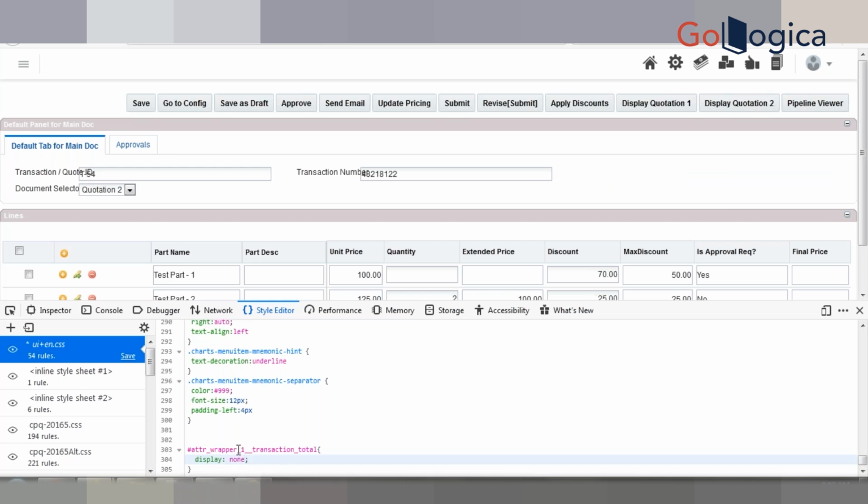Once I'm done with the script, you can see it got hidden. Sometimes even if your style is perfect, it won't get applied to the particular element. Why? Because there is a chance that for the element you are pointing at, someone already might have defined some style. In such cases, if some style is already existing on that element, to prioritize your style you need to do something along with your style.